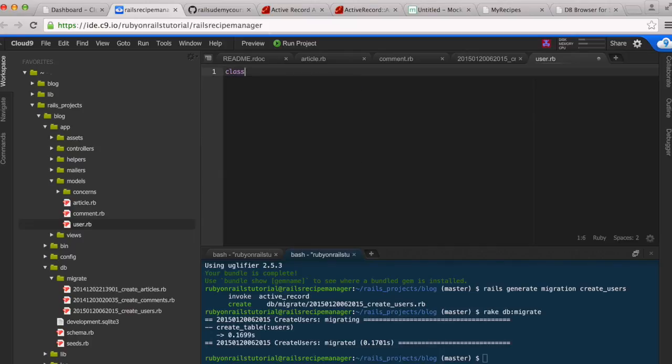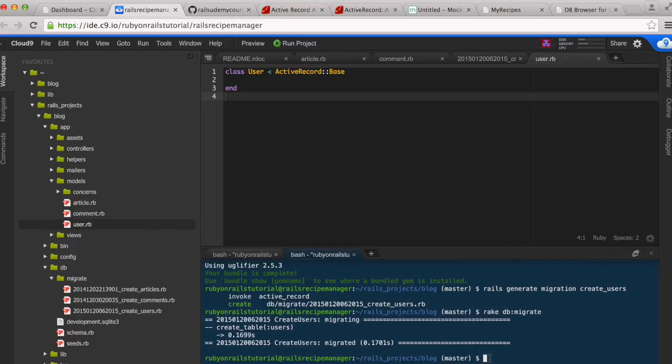And then class uppercase U, User, subclass from ActiveRecord::Base, all model subclass from ActiveRecord::Base. And then, believe it or not, that is it. The model's set up, the database table is set up.